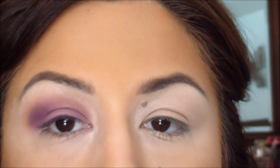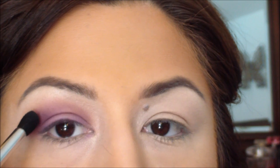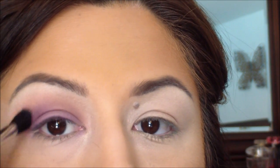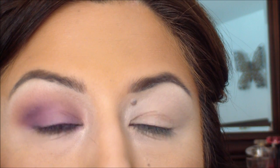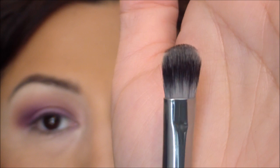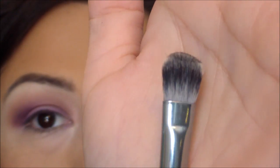Now all I'm simply going to do is go back in with that same brush that we used to apply our transition. And just like that, now what I'm going to do is move on to the color for our outer corner or our outer V. Taking a flat shader brush, this is from Crown and it's part of the HD collection.